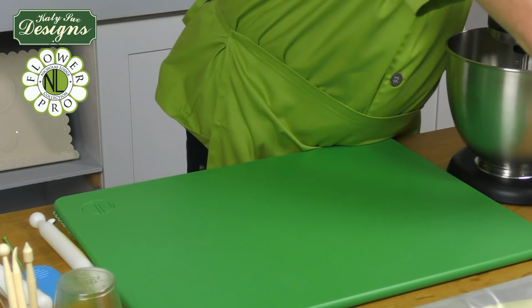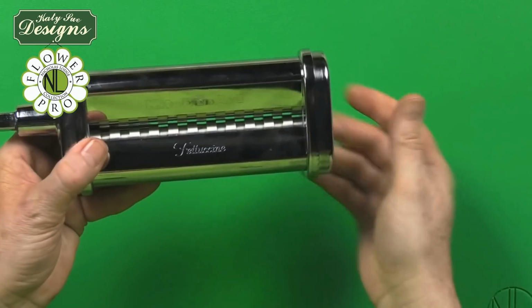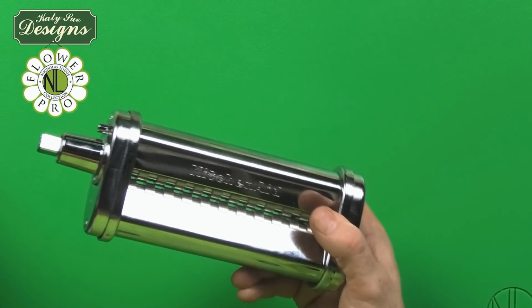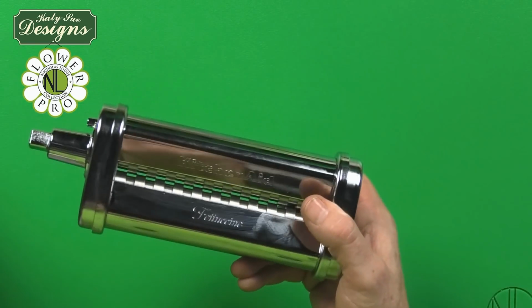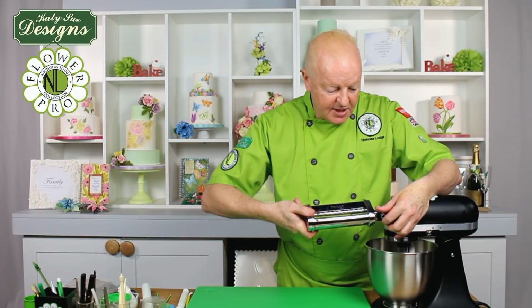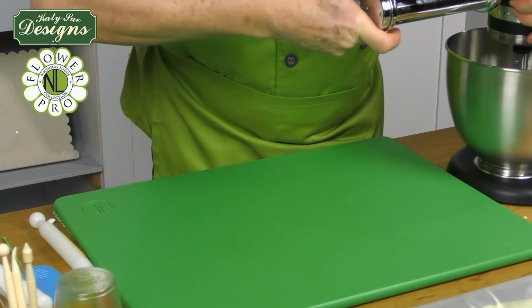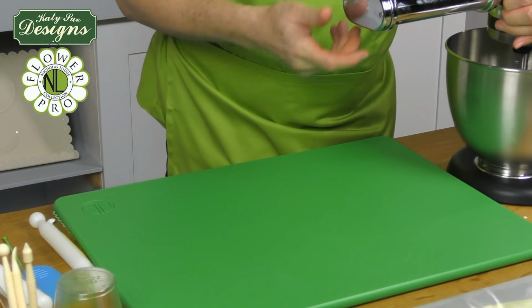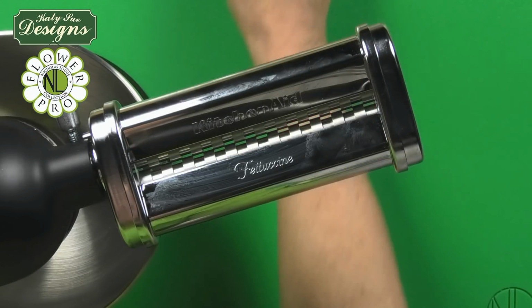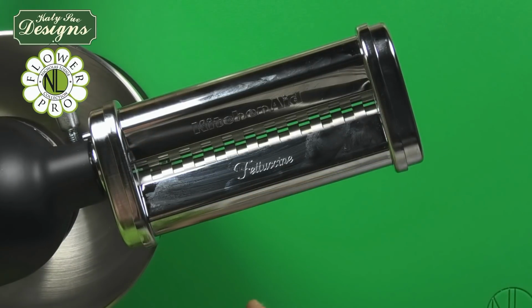And then what I'm going to do is change to the fettuccine or noodle attachment, okay? There is a triple set you can buy with also an angel hair attachment, which I use for tassels and things. So we're going to put this into the pasta machine here. This is just going to lock into here. I'm going to bring this up onto the table so you'll be able to see when it goes through. So this is the fettuccine attachment.